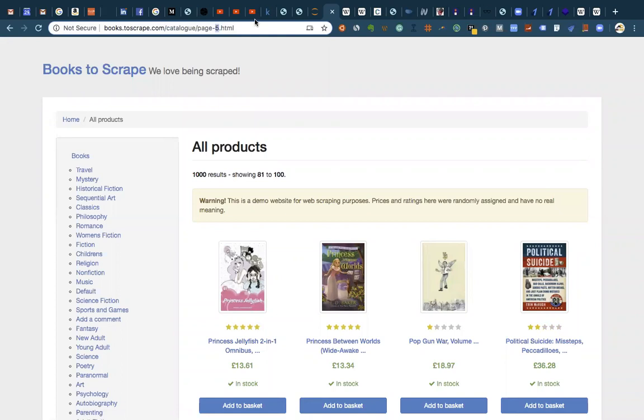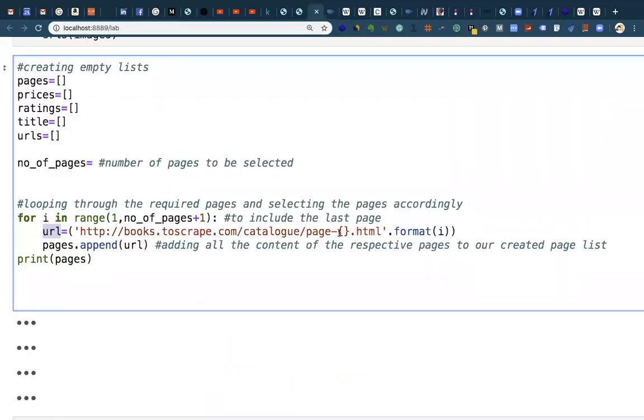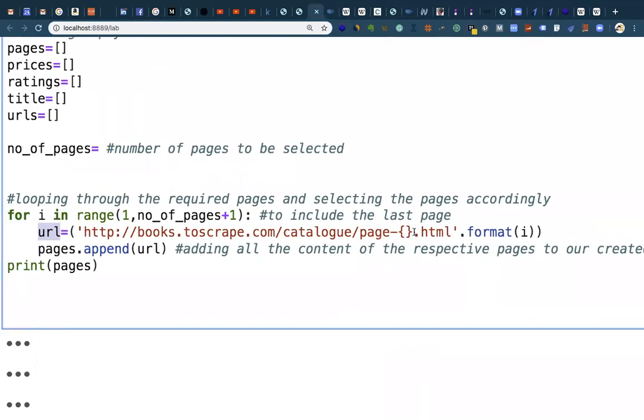That's why I say you have to spend a bit of time to study what you are about to do and what you want to do. If you see the structure of the URL itself, it can help you to loop through all the pages. So that's what we are going to do. In order to get all the pages, we are not putting 1 here. This is the same URL that we were talking about, but instead of putting 1 here, or maybe 2, or 3, or 8, or 6, we are just giving it this way in order to be able to format it.